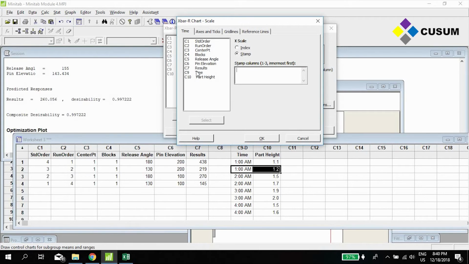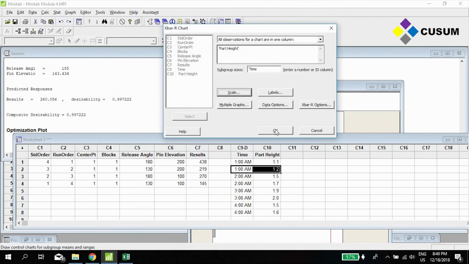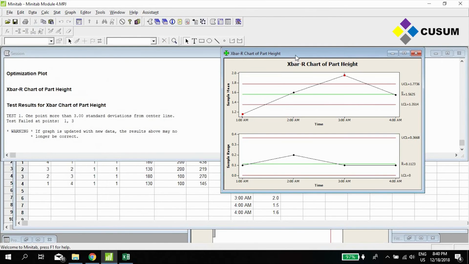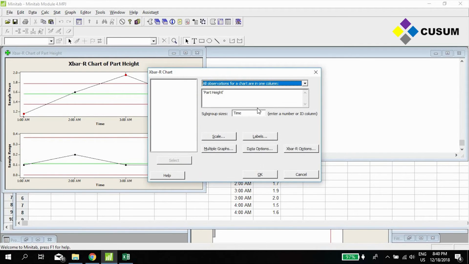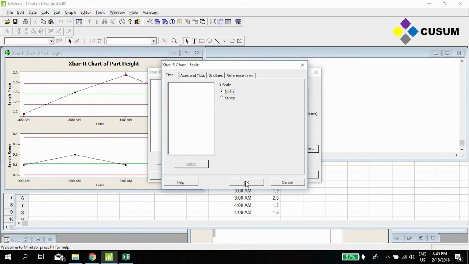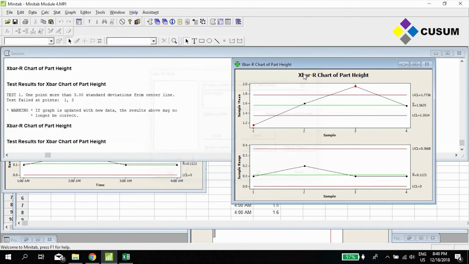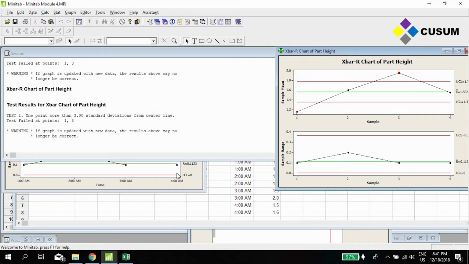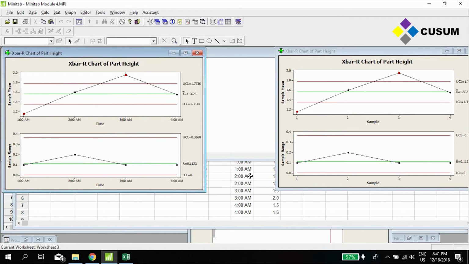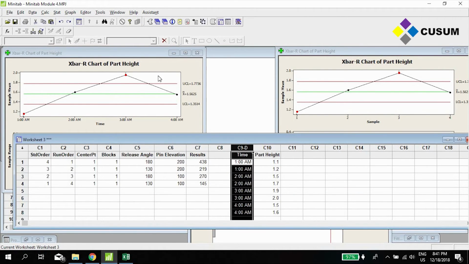If you do this, Minitab is going to take the timestamp and put this on your X column. So if you click on OK, observe how my time is now located on the bottom right here. If I had run the test, which I'm going to do right now, with index instead of timestamp, Minitab would just show me sample 1, sample 2, sample 3, sample 4, and would disregard the value of my data, which is on the timestamp.